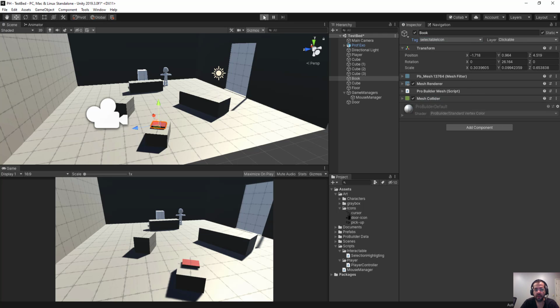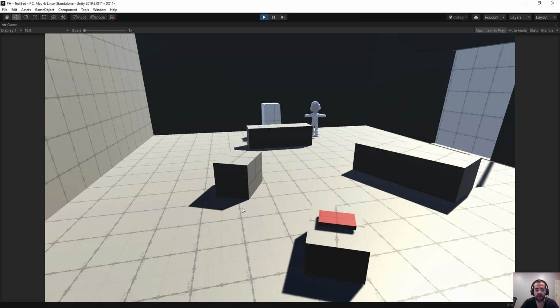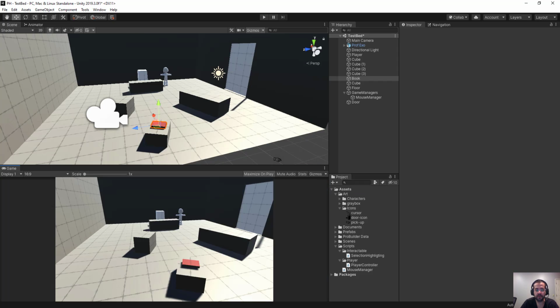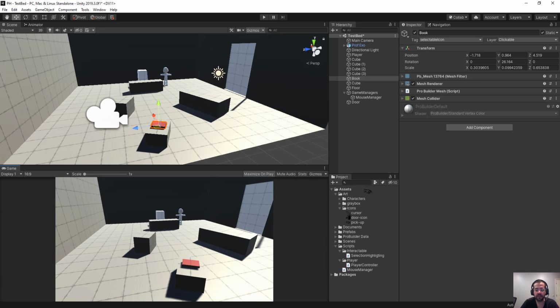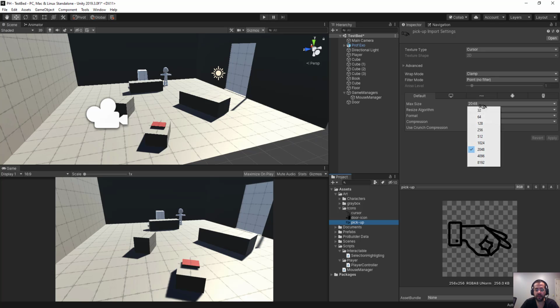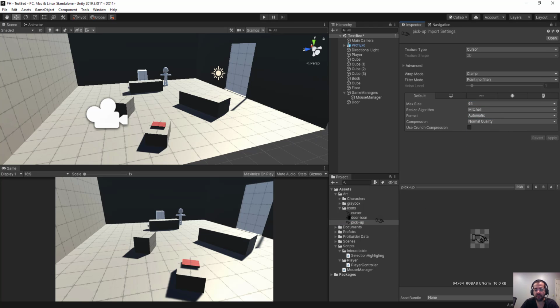Let's press play on this. So if I hover here or I hover here, you can see I get a selectable icon. This needs to be a lot bigger. So really, what we can do is adjust those images themselves too, right? Like, let's see, pickup icon is massive at 32, so let's do 64. We just have to play with the size. And then let's jump back into code and let's finish this off.